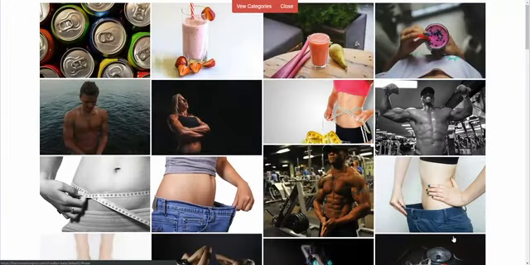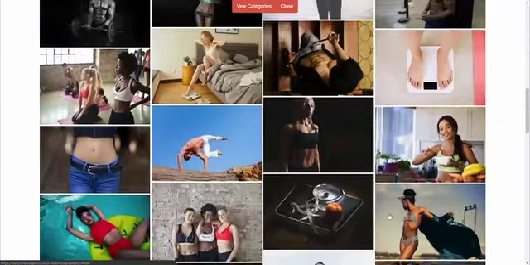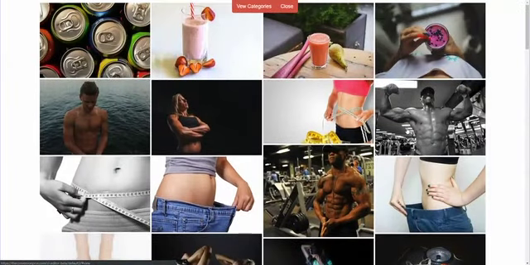Let's just do weight loss for a second, because weight loss is definitely a huge category for a lot of companies. This is just an example here. You can see there are tons of pictures. Well, how do you do it? I want to tell you there are no technical skills needed in the Conversion Pros whatsoever.